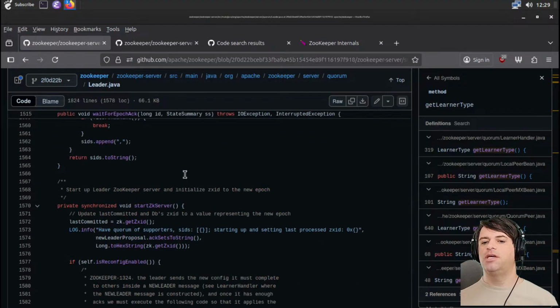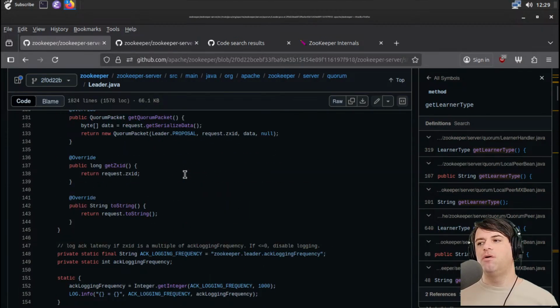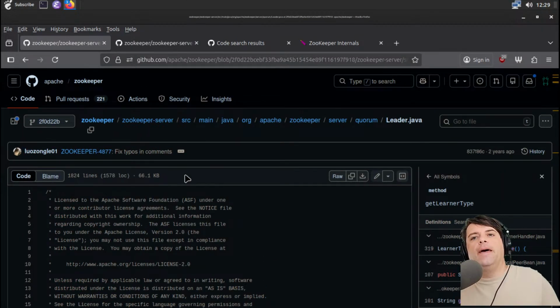And then there's a bunch of other stuff like get epoch to propose. I personally, if I were trying to understand this, I would focus at this point, in terms of reading the code. I think we've seen a lot of what you would be working on if you were contributing to Zookeeper. If you wanted to know the details of the protocol, I think you'd be wiser to spend the time looking at the documentation and looking at the TLA plus code, which if you have more time than we gave to it, looks relatively straightforward, in my opinion.